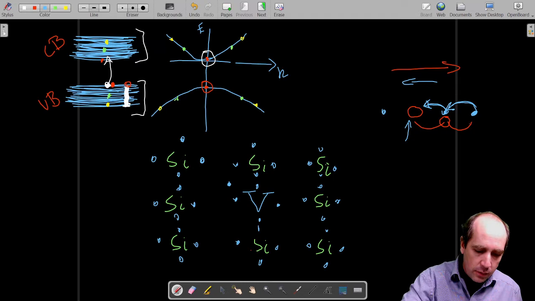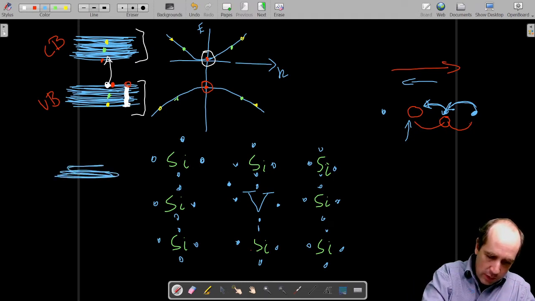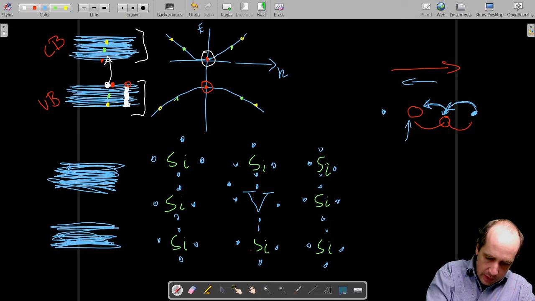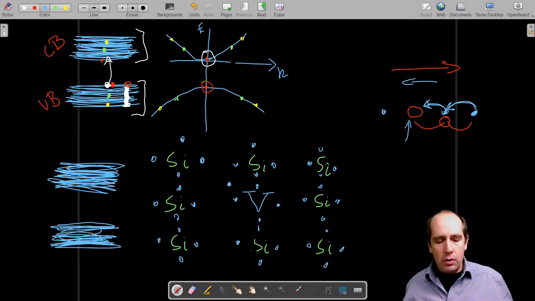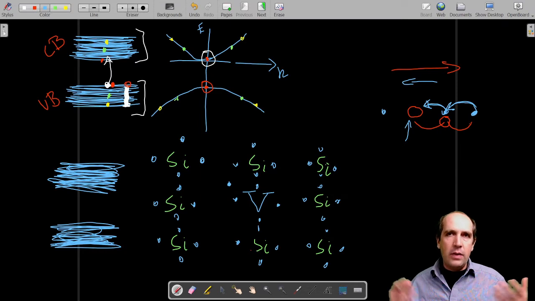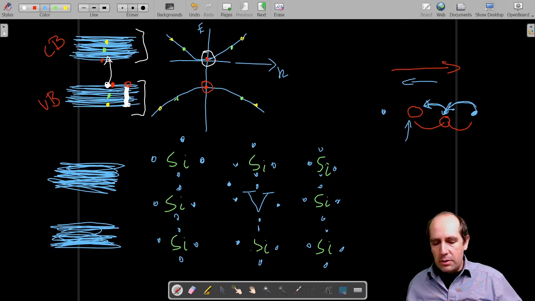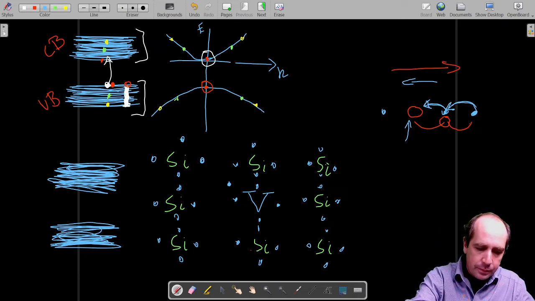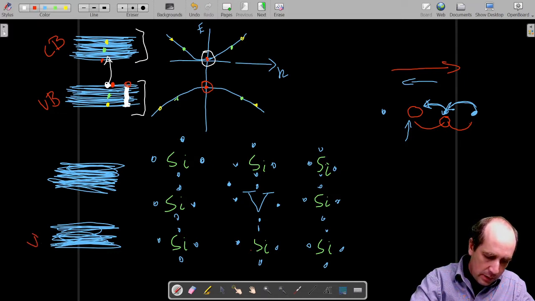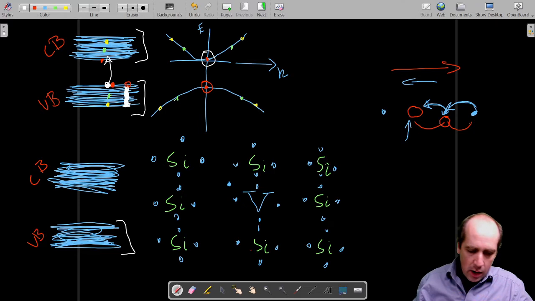And what this implies in terms of the bands is that, okay, I'll just draw very quickly here, again, the conduction band and the valence band. What this implies is that the structure or the levels, the solution of the Hamiltonian, will essentially still be the same, because we're just putting one atom in a very, very large lattice of silicon atoms. Strictly speaking, it will be a little bit different, but in the end, the potential that we have to solve is still the silicon potential. And so as we said earlier, the valence band states over here are occupied, and all of these states over here were free.